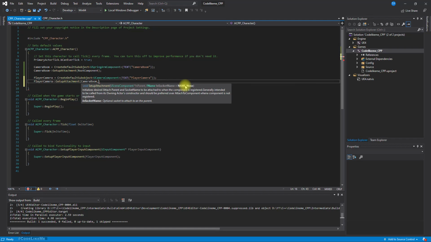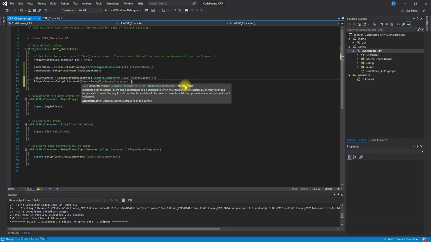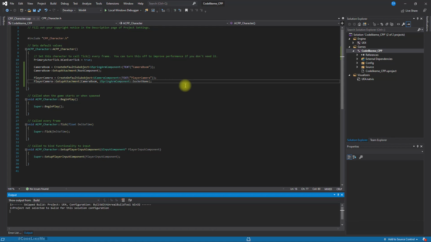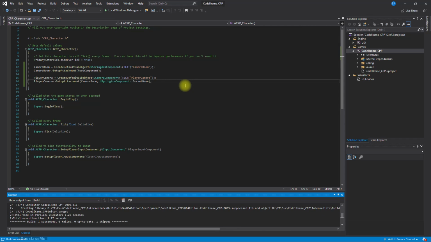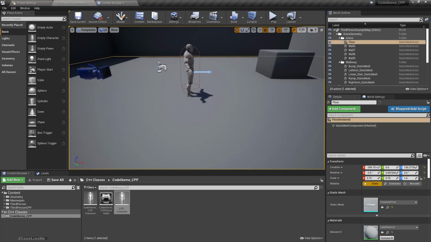So we can access the default socket names of a spring arm like this: USpringArmComponent SocketName. So the camera will be attached to the end of the spring arm. Let's build this and see. Now we have a camera attached to the character.